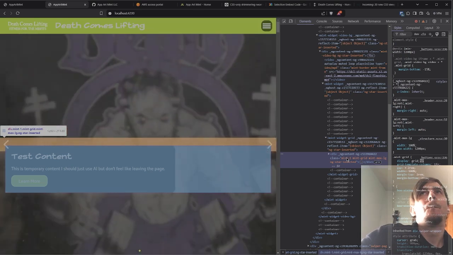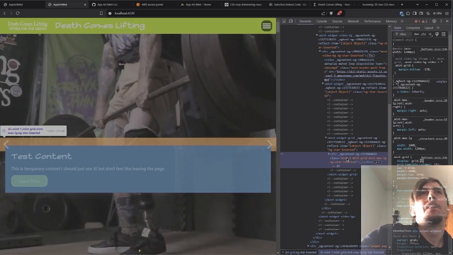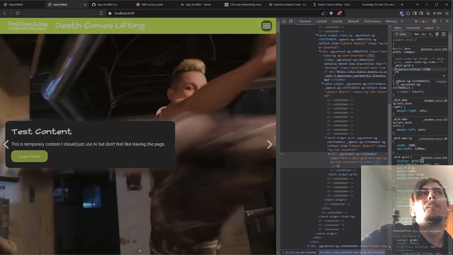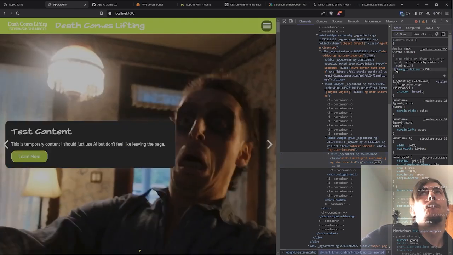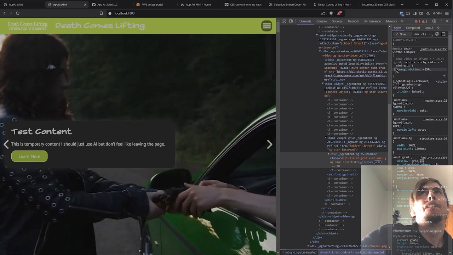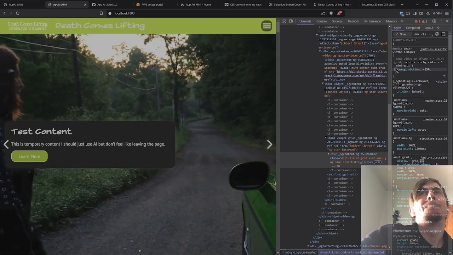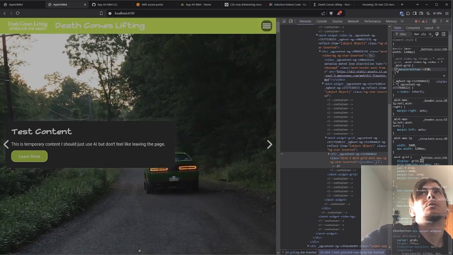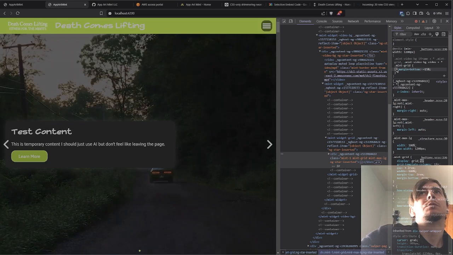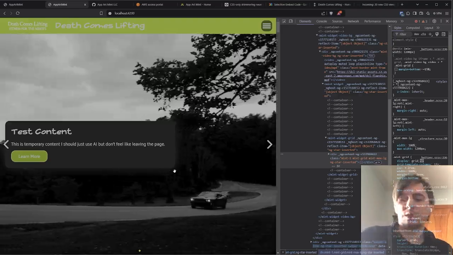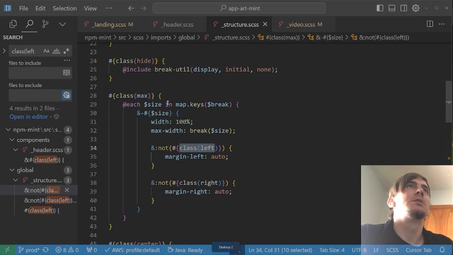Hmm. Sometimes I write just the shittiest code.